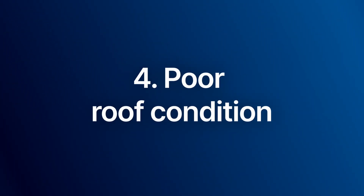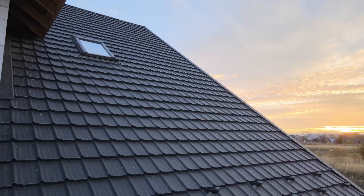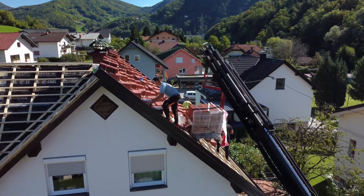The next thing to watch out for is poor roof condition. Installing panels on a weak or damaged roof can lead to costly repairs. Ensure your roof is in good condition before installing solar. This means a roof should be no more than about 10 years old, and the shingles or roofing materials and underlayment should be in good condition. It costs anywhere from $2,000 to $7,000 or $8,000 to have solar panels removed and replaced once the roof is fixed. You should definitely replace an older roof before adding solar panels on top.